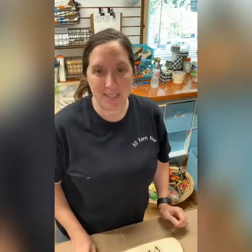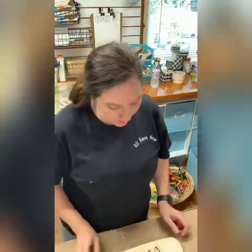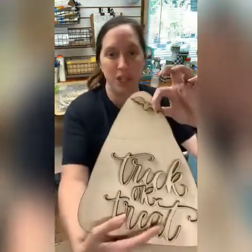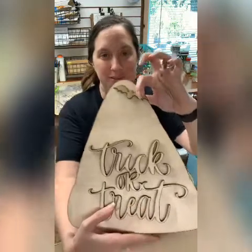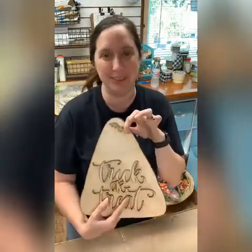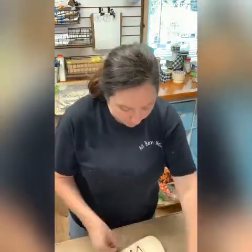I am back today with another tutorial for one of our new kits. It is the standalone 3D Trick or Treat candy corn. I always want to say candy cane, I guess because I don't like candy corns. So this actually comes with the 3D piece, the Trick or Treat, and it comes with a little bat.